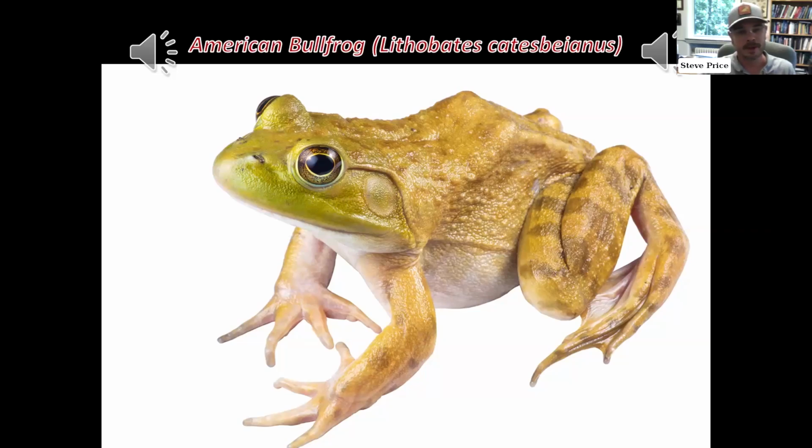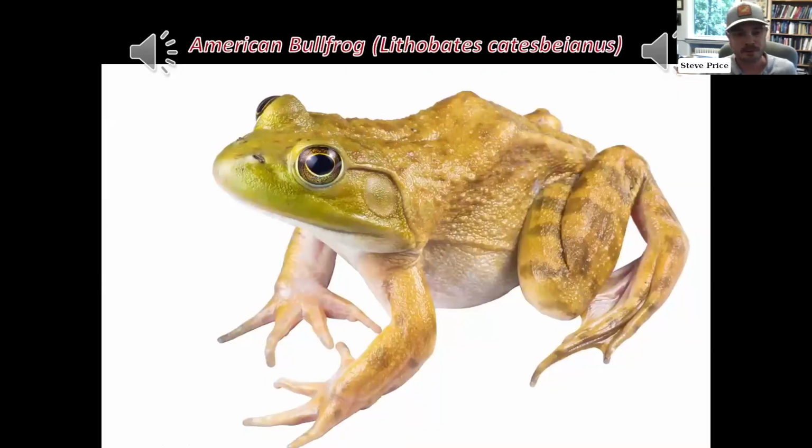One cool thing about a lot of our true frogs is you can differentiate the males from females by looking at what's called the tympanum. This is kind of the frog's ear. So the male's tympanums are much larger than the females. They're generally larger than the eye, where the females are smaller. So this is a picture of a female bullfrog here.